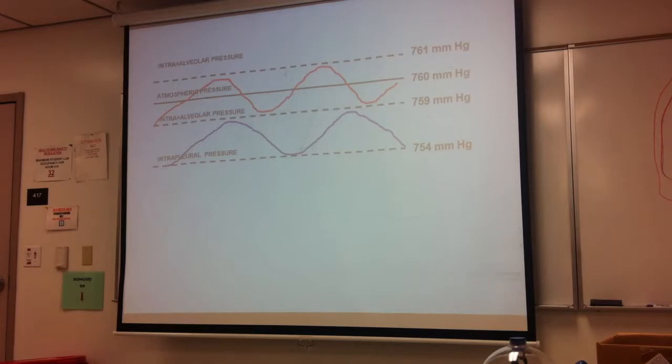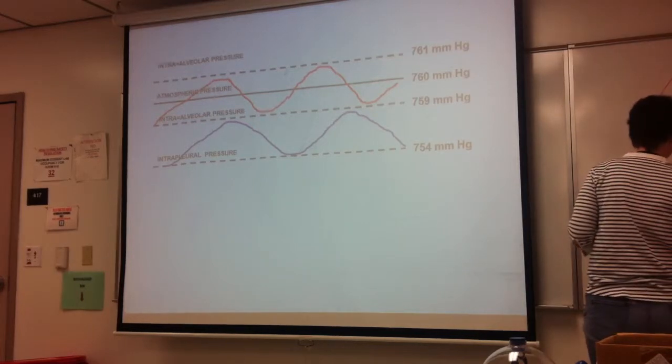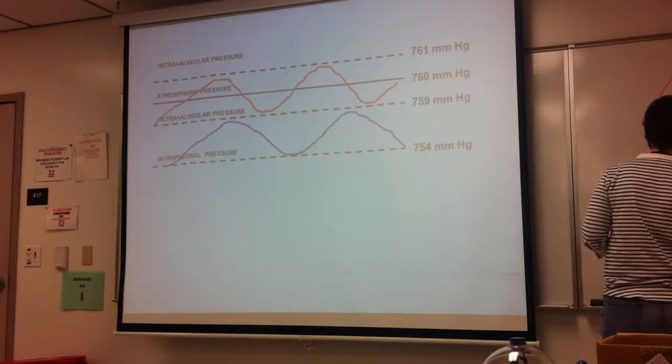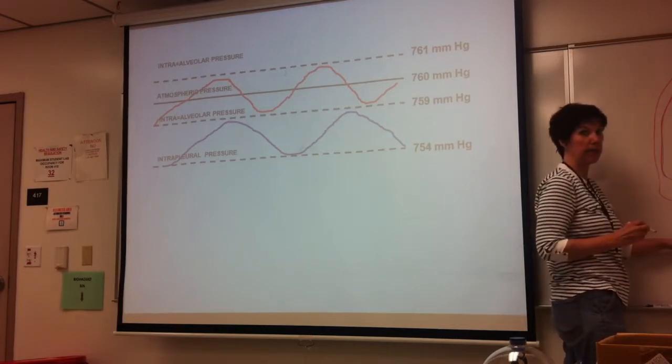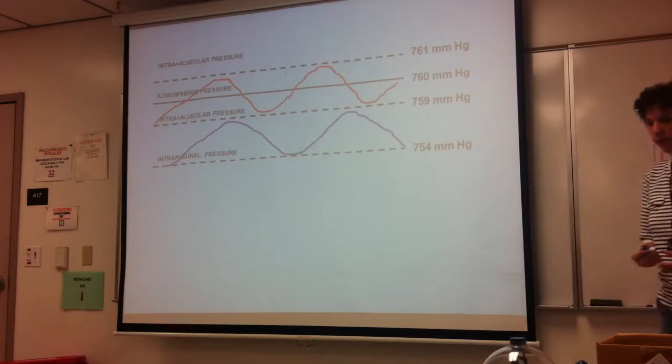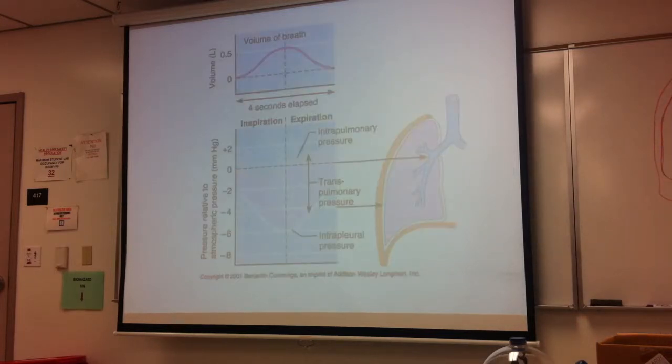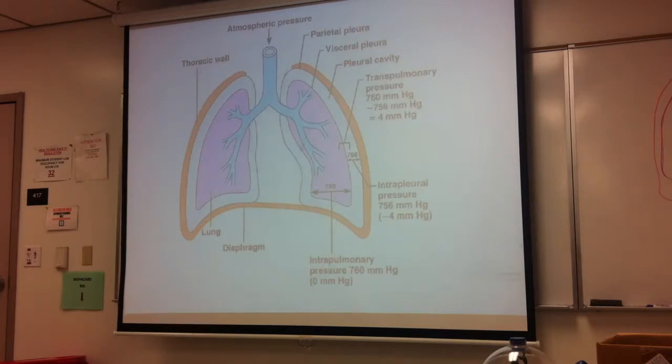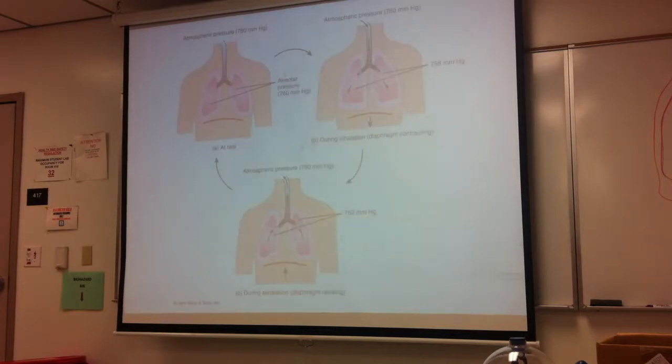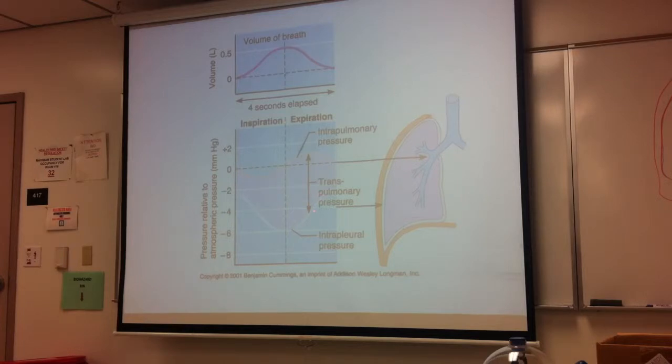So this would be intrapleural pressure here. And it will rise and fall, okay, but it's usually, go back to that previous slide, always negative, about between 3 and 4 millimeters of mercury more negative than intraalveolar. So again, even when you're breathing out and intrapleural pressure rises because of the pressure of the diaphragm and the pressure of the thoracic wall, it's still going to be less than atmospheric pressure. And that helps to contribute to the expansion of the lung.